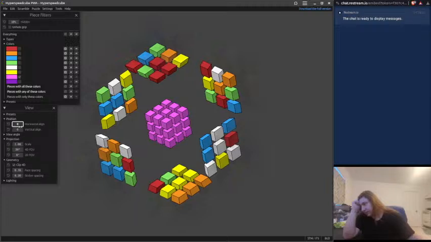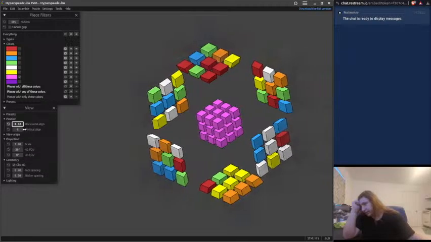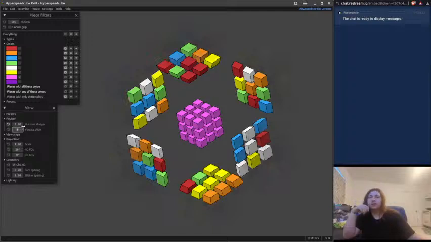Position. I guess I could drag it over like that, maybe. Yeah, there we go.